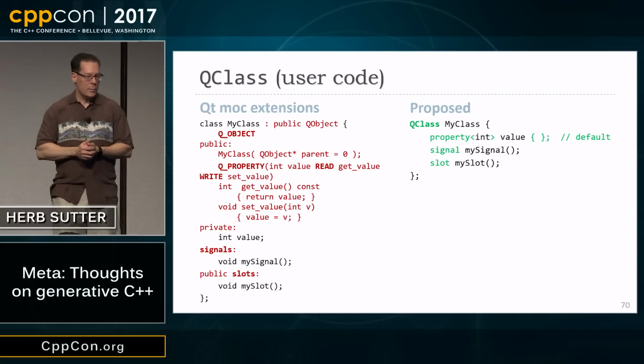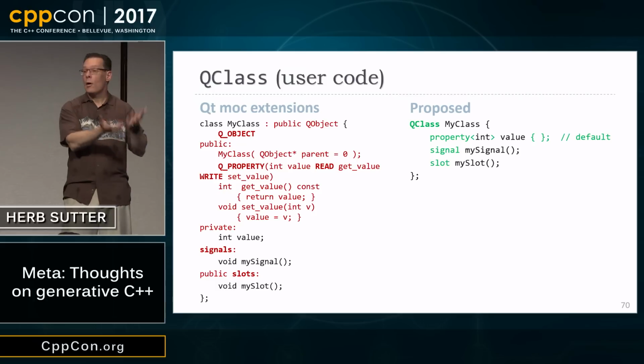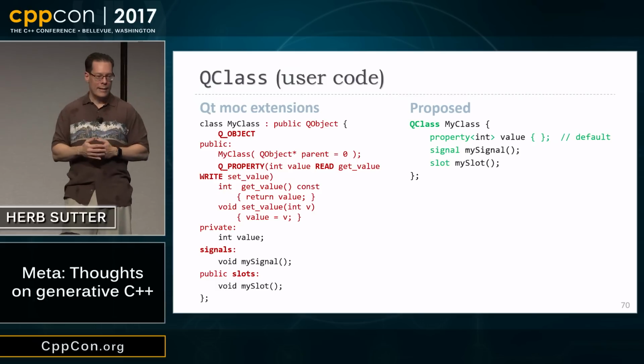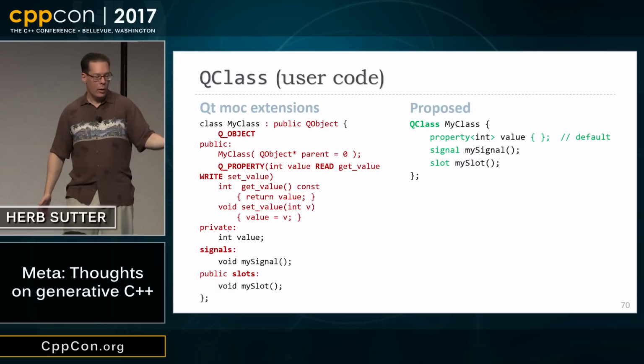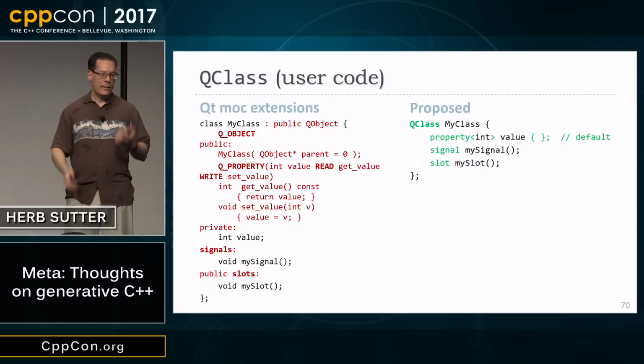And you can do other things besides properties. For example, signals and slots are another thing that we're currently actively investigating, trying this out with Qt as one of our examples that we're testing over the coming year or so. Look, instead of saying signals: void my signal, could I say signal my signal? And then do all the processing for a signal. That's a well-known return type that the QClass metaclass can recognize, for example.